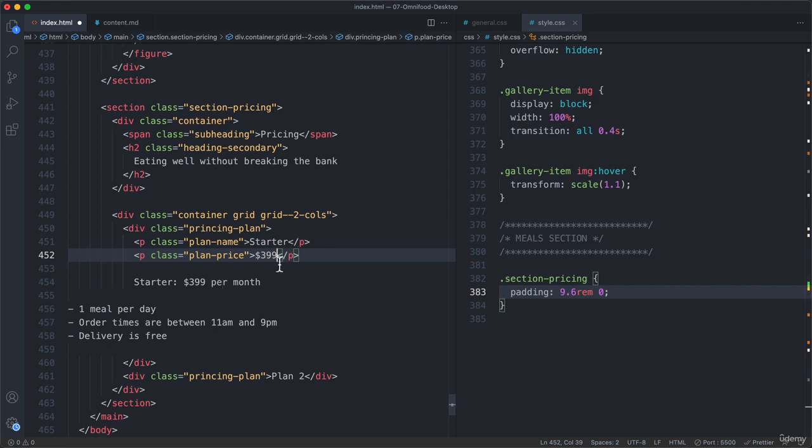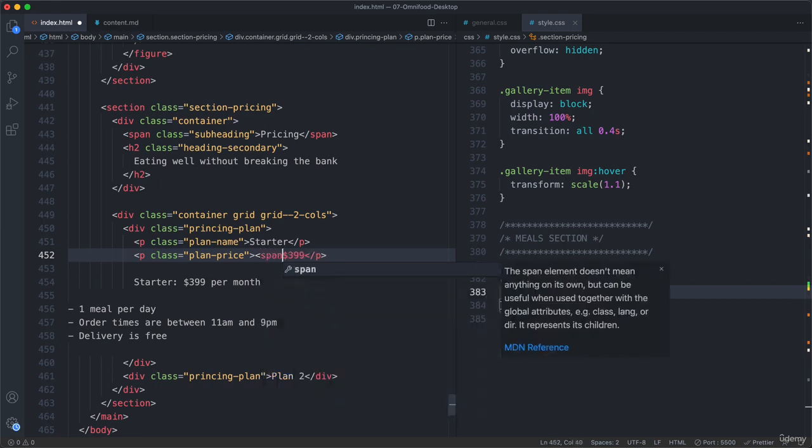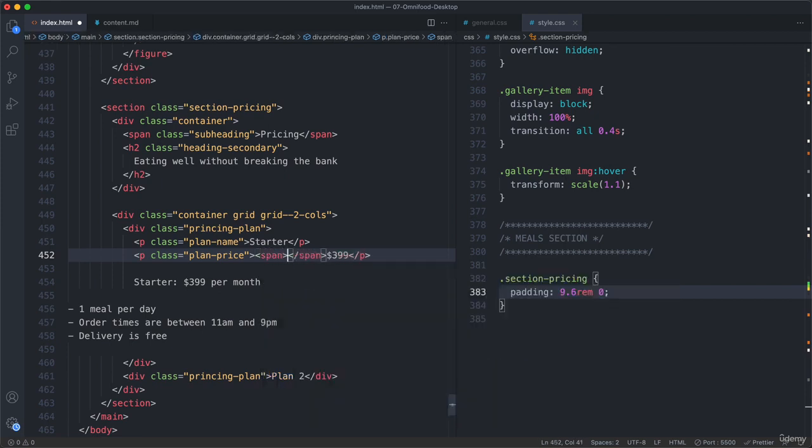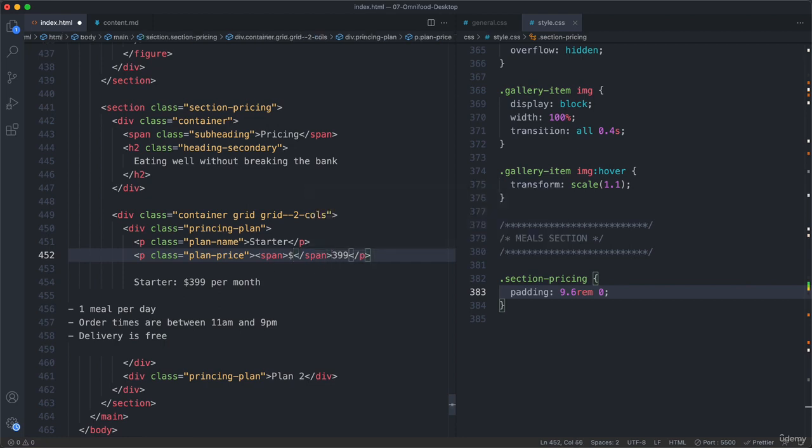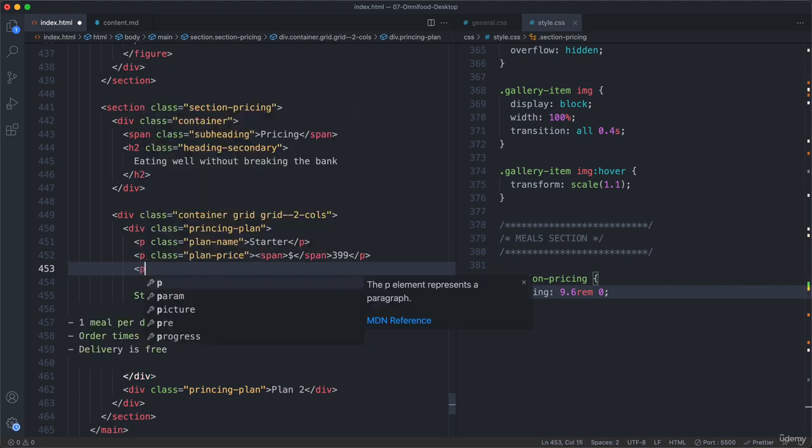However, here I actually don't want to write the per month immediately after this, and instead I will want to put it in a new line, as I will show you soon. However, remember how just the number itself of the price, so just this value here, was really big in that example I showed you in the beginning. And so here I want to do the same thing. And so I will just wrap this $ sign here into its own span so that we can then format it individually.